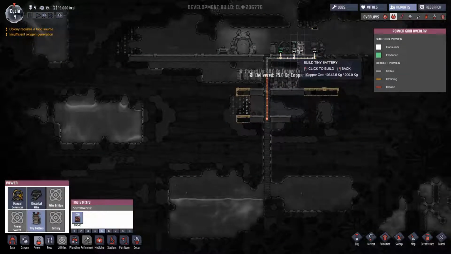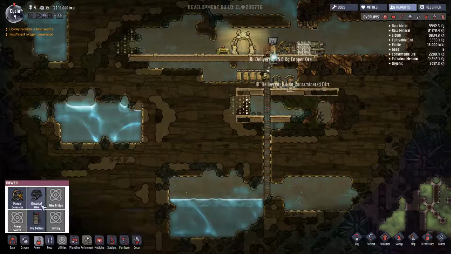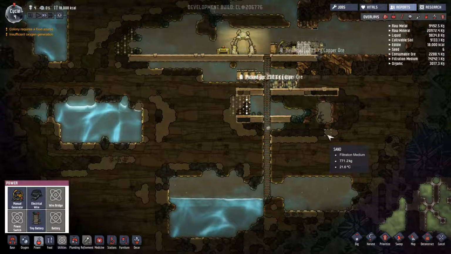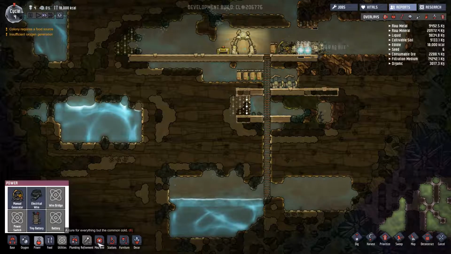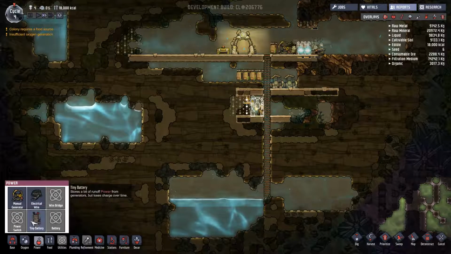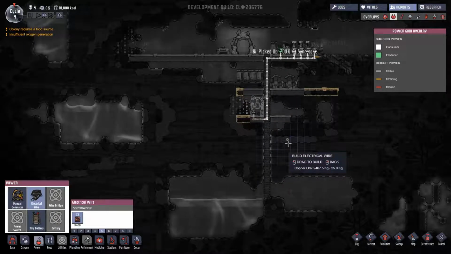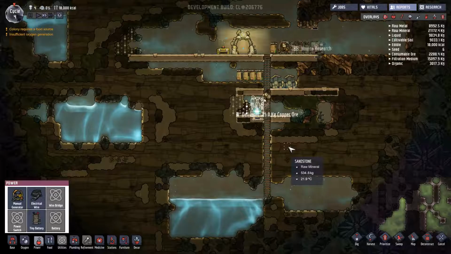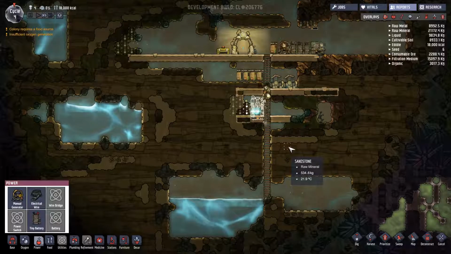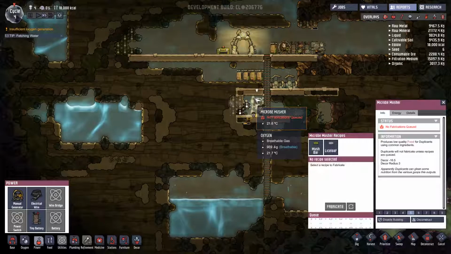I also want to build another battery. We're going to run out of energy fairly quick, and I don't want to overload these little guys. I think we can go ahead and start putting in this microbe musher. Yes, we can go ahead and put in that microbe musher and see what it takes to power it. See what I said about it being too easy to overbuild? There we go. We should have power.